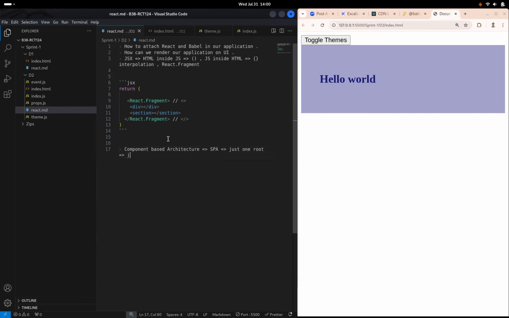That means we can have just one tag which can act as a parent of all tags. Right? That's why this tag is kind of a parent, and the components that we have inside it, are those separate pages or are those separate functions? Are they separate HTML pages, like card.html, pages.html, or are they just separate functions? So these are just separate functions.